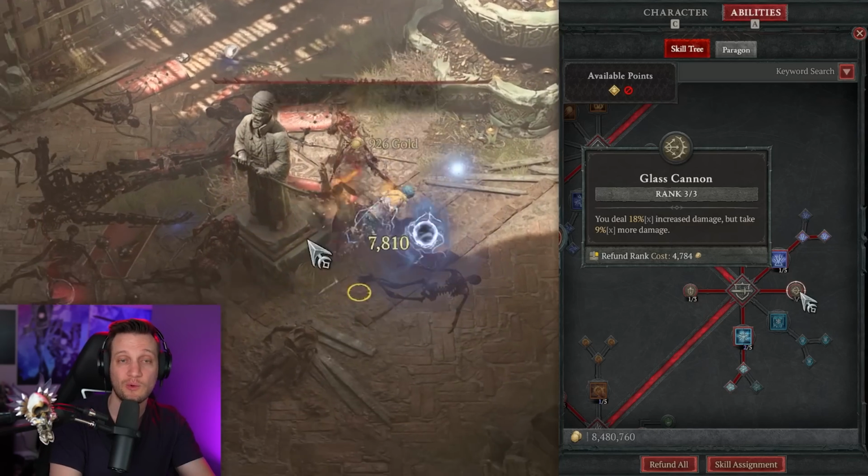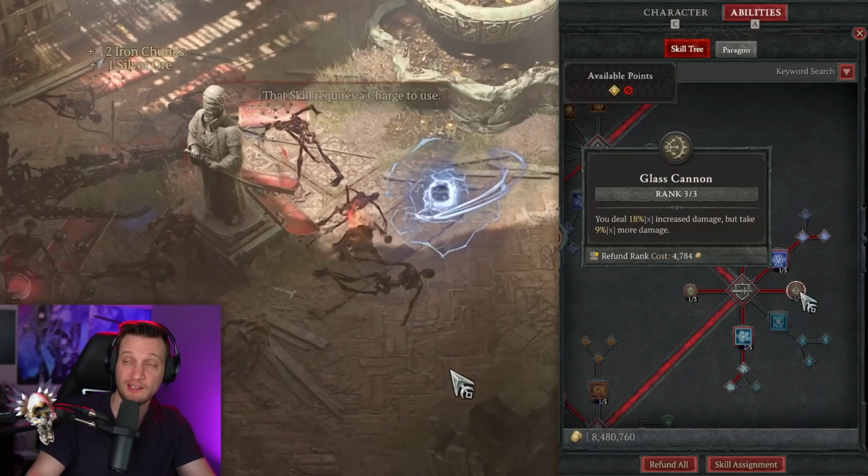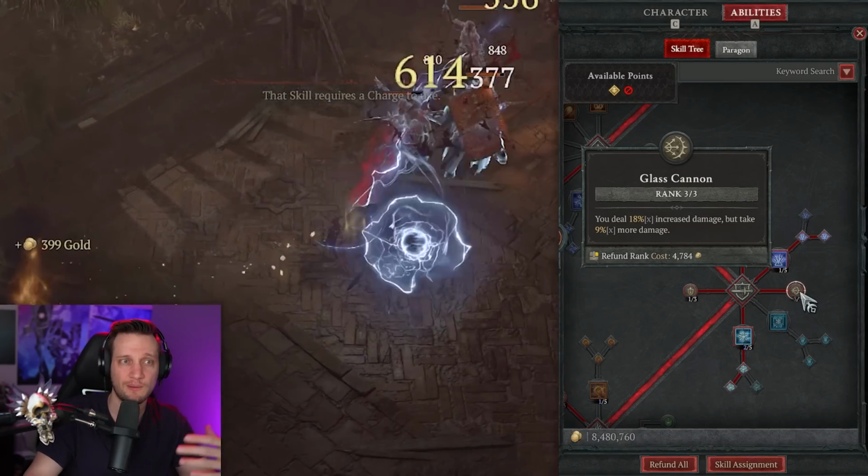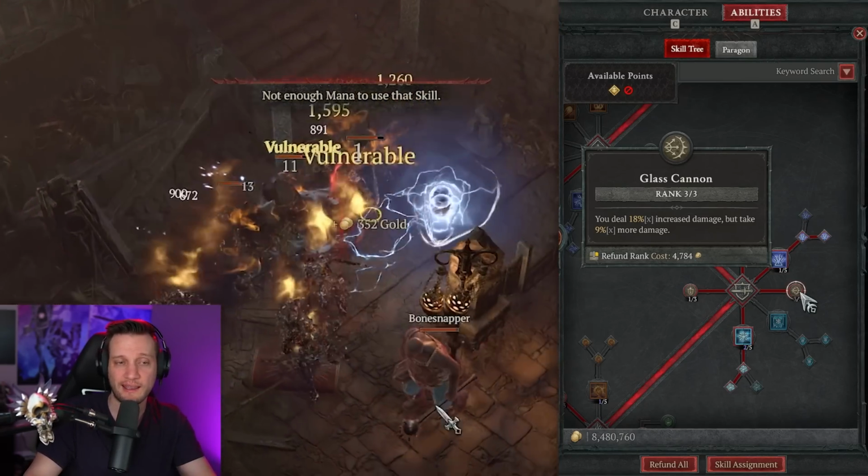It is also going to increase the damage you take by 9%. So just be aware of that. But we're going to take some stuff that's also going to be reducing the damage that's incoming. It's really going to counteract that.